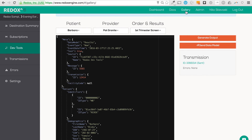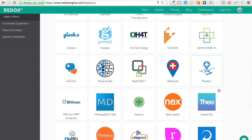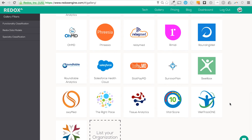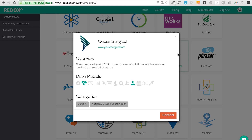Many more of these applications are listed in our gallery, along with the different types of software and data models that applications can use for these integrations. I'm proud to say that in October, Gauss went live at Hackensack Medical Center in New Jersey, and every C-section since we went live has used their technology to measure blood loss in these complex births. My wife and I just found out we're expecting our first child in June, and it's very inspiring to know there's technology out there that we can empower to save lives in these operating rooms. Thank you.